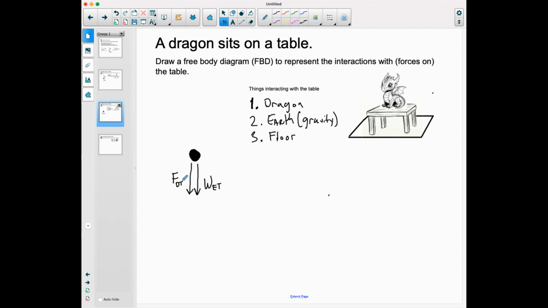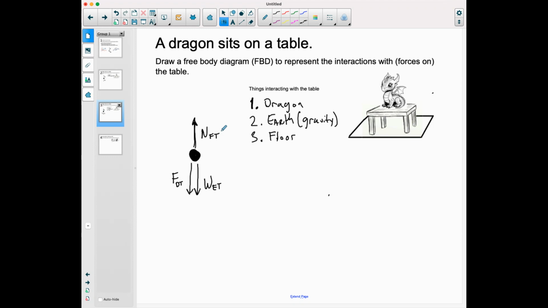And then we have the floor, and the floor acts upward on the table. The interaction between the floor and the table pushes the table in the upward direction. I'm not saying it moves the table, but it pushes upward on the table. And that, again, is a big surface with an object on it. Call that a normal force or a normal interaction, and that's, again, between the floor and the table. So there's our free body diagram for the table.